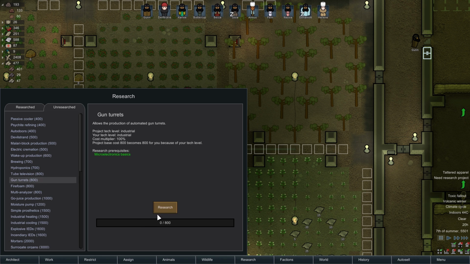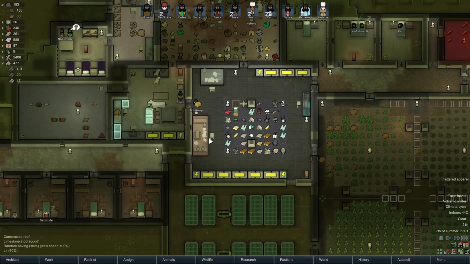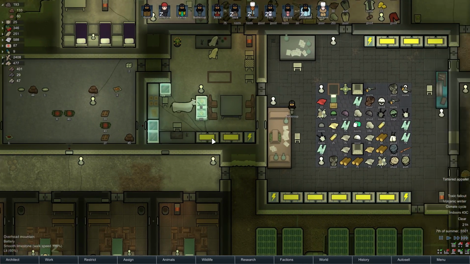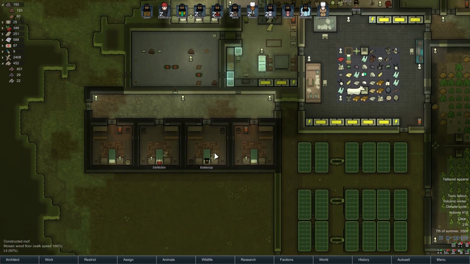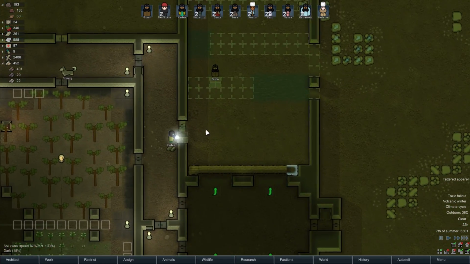No, I think we're going to go for gun turrets, actually. Let's get that going. Got plenty of food. We are not going to hurt for that. I do need people to actually haul that in, though. If it could be done, that would be grand. There we are. Then we can pull this one down.